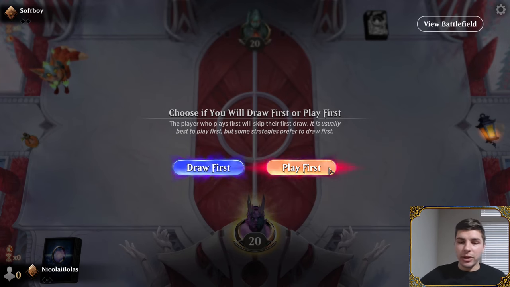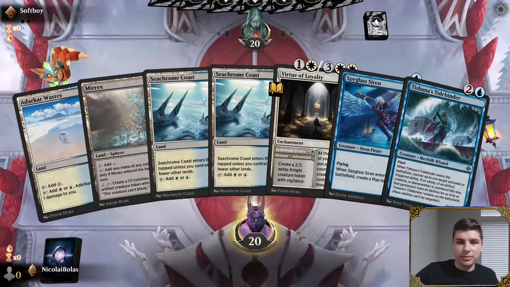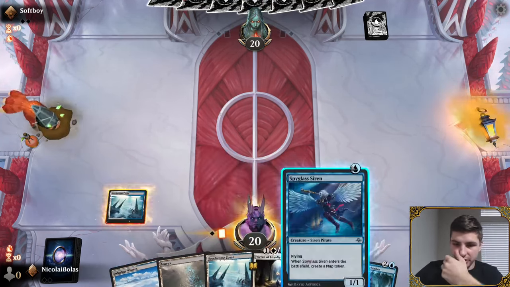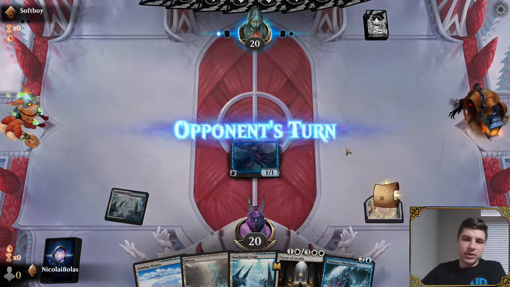Welcome to another round. We are on the play. We have Siren into this, into a Tidebinder. Sure. Turn one Siren is just nice. When you have a 1-2-3 with this deck, I feel like mulliganing in the dark is just wrong, especially if it's cards you don't mind playing, 1-2-3.